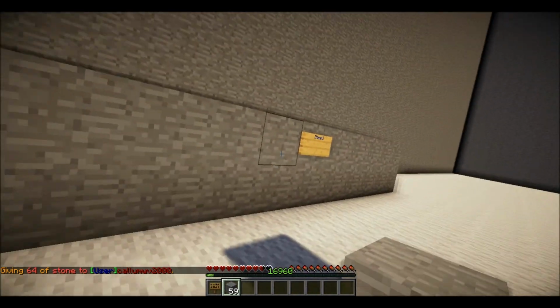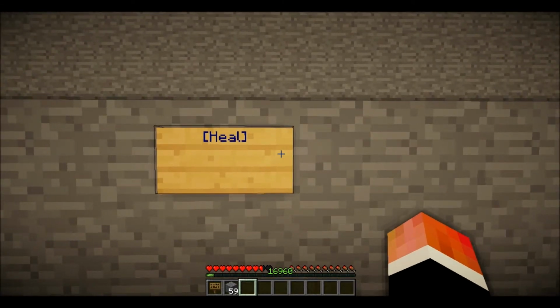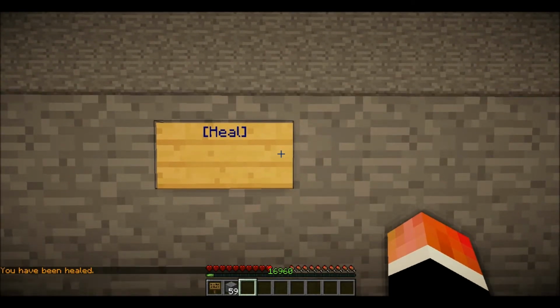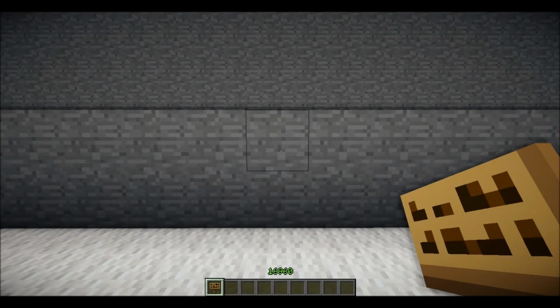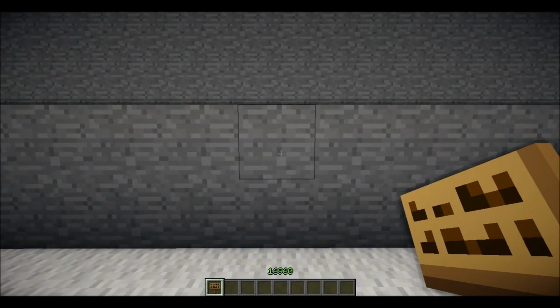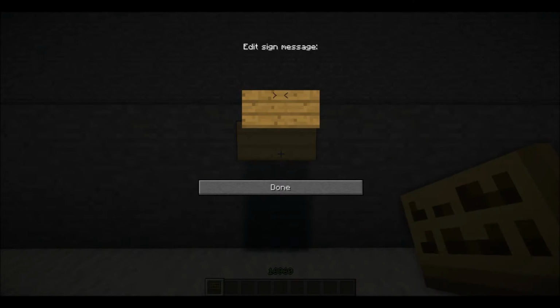Jump off. As you can see, I'll take damage, and if I right click the sign, it shall heal me. We're now going to move on to some signs that aren't exactly essential but can be a help. Actually, before we do this, I have another variation to the heal sign.